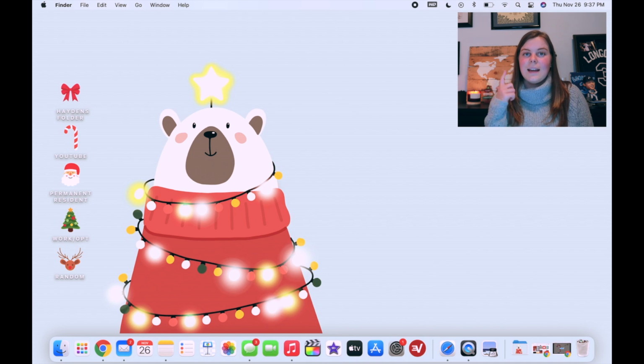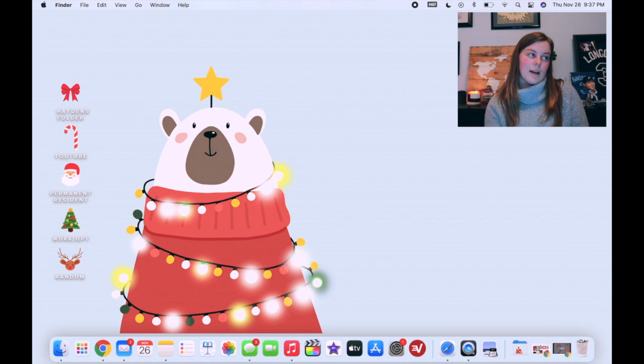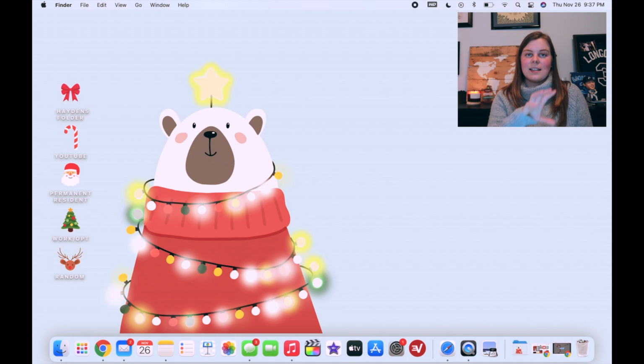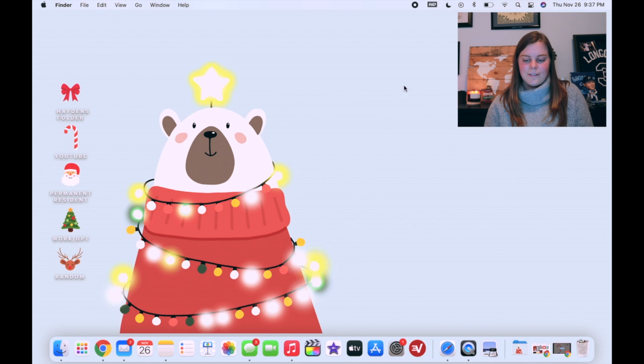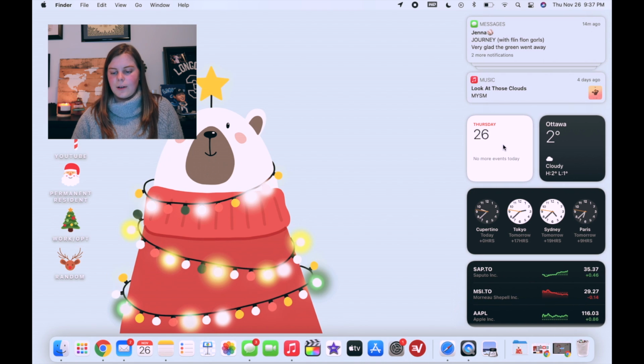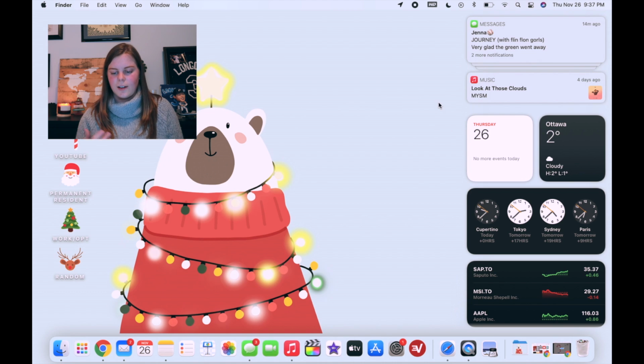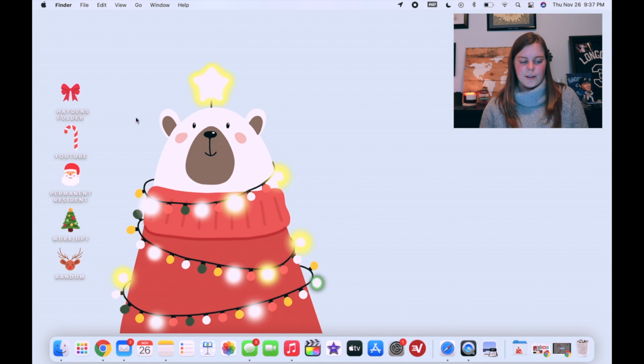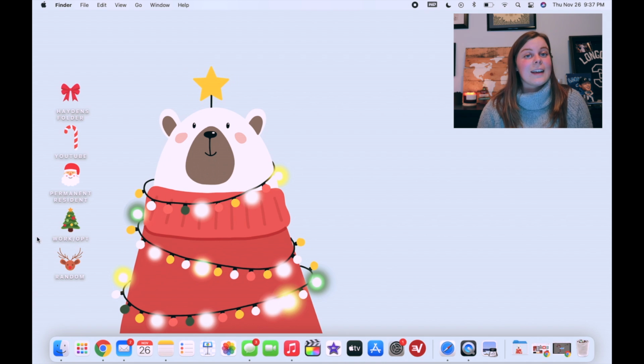I'm thinking of making a Christmas tree one. The original one that I made was a Merry Christmas one, so it had like string lights, and then I just put Merry Christmas, and then I left this whole side of my screen open because sometimes I'll like bring my widgets out, and I feel like if my folders were there it would just look messy. So I have all those saved, and then yeah, I created some Christmas folders to really get in the whole spirit.